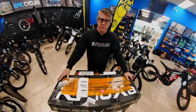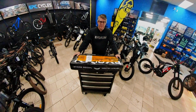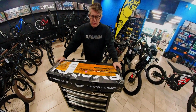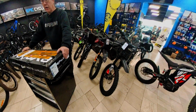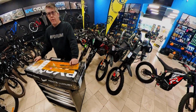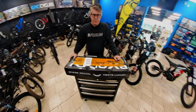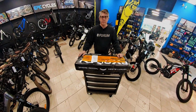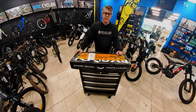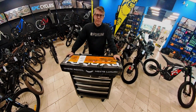Yeah, so I'm going to get Paul here to take a look and open it up. This is the packaging. These are RFLOXAs. I'll get Paul to open her up, take a look, and give his first initial thoughts and impressions on both the front forks and rear suspension. So let's hit it, Paul.